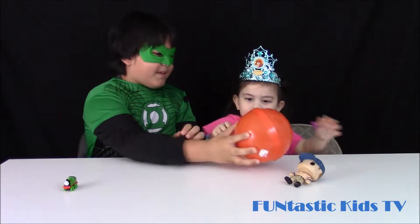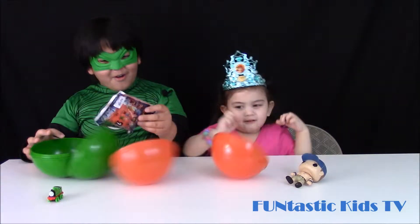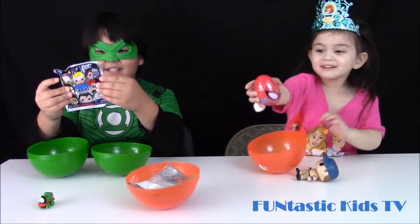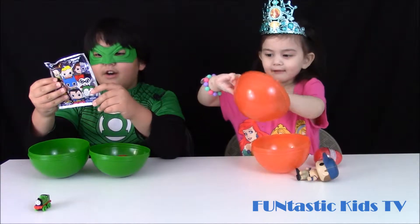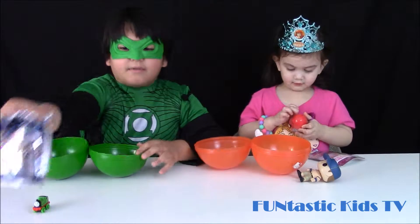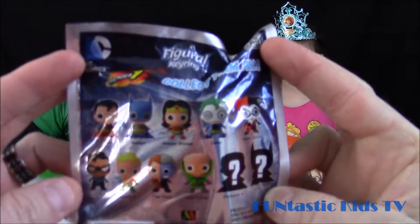Here's mine, here's Peyton's, and here's the Green Lantern screen for Green Lantern. Let's open it up. I got a key ring — I love these things. Last time I got Nightwing, the one I really wanted. This time I want an exclusive A or B. So let's open it up. Let me give you a look at it first. I want exclusive A or B this time because it's a surprise — I don't know who it will be.